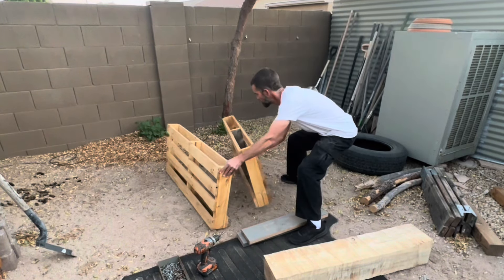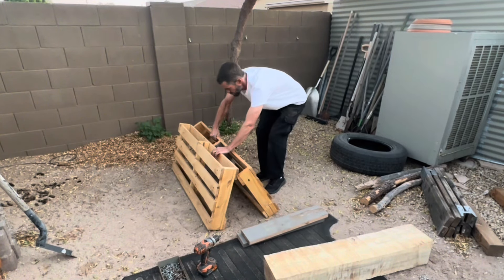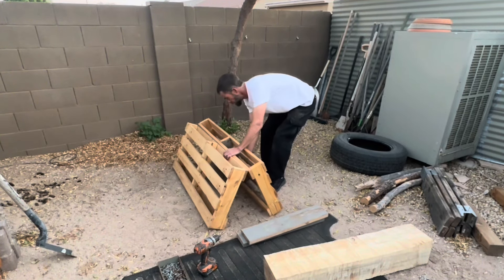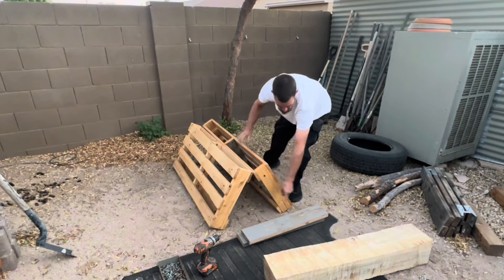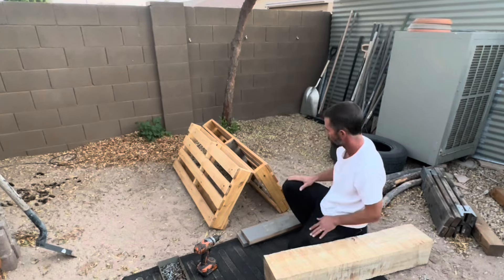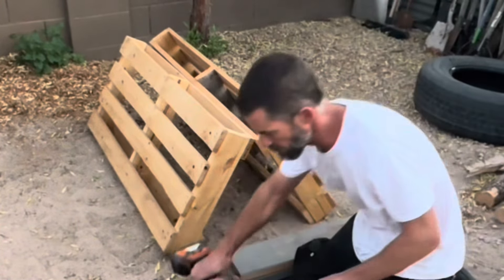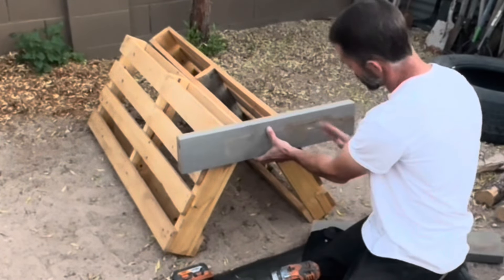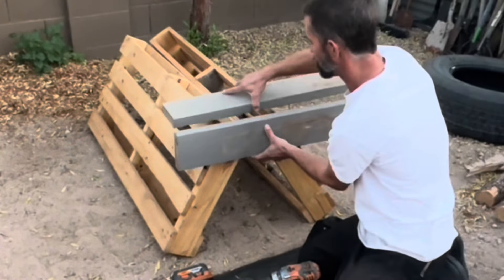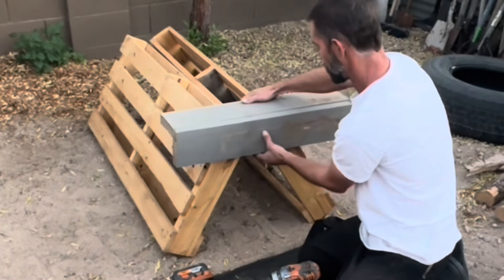I got these two pallets here, so I'm just gonna lean them over, get my good stance, and get them somewhat leaning and a little bit even. I'm going to use some pieces of two-by-six, put them on, and then I will cut off the ends. Got my drill bit there and my screws — basically I'm gonna set it up and cut these off at the end, or leave them, but I want it flush because I'm gonna put another one over here.